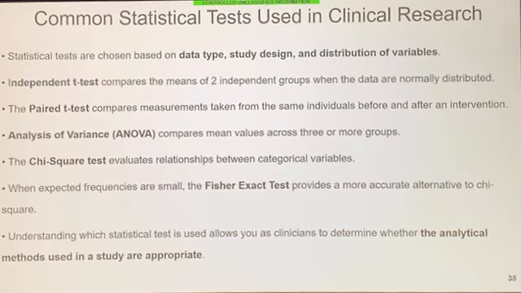ANOVA, or analysis of variance, compares three or more groups. So you're looking at the means of three or more groups. If you have three different types of medications that have different mechanisms of action, you might use ANOVA. And then chi-square test looks at categorical data. So you might want to measure whether or not you have patients that have chronic obstructive pulmonary disease, and you might want to say who smokes that has the disease, who doesn't. You're looking at categories. And Fisher exact test is categorical data with very small populations.